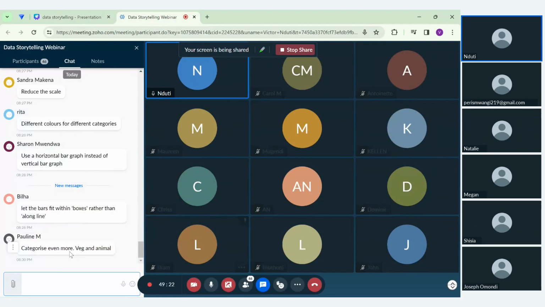So how do we find this? Are we improving it, guys? Veg and animal, great. Pauline had already suggested. So are we seeing progress with our plot, guys? A thumbs up if we are. Are we seeing how we've incorporated a new insight into a very basic graph with the same data that we had? We haven't gone anywhere and said we are limited to the data we have. Are we seeing how that's coming afloat? But that's not all. What else can we do?